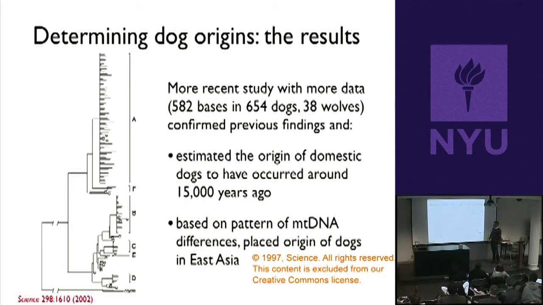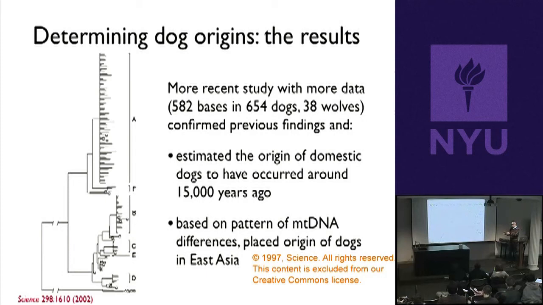The other interesting thing is that if you have enough sequences, you can tell where the domestication happened. Because, again, what you expect on a tree like this is that the most closely related thing is going to share the most recent ancestor with the ones you're interested in. And if you can identify what that most closely related wolf is, then you might be able to say where on the planet that domestication event happened, because wolves show some amount of geographic distribution. Wolf populations in North America are a little bit separate from wolf populations in Europe and in Asia and so on.